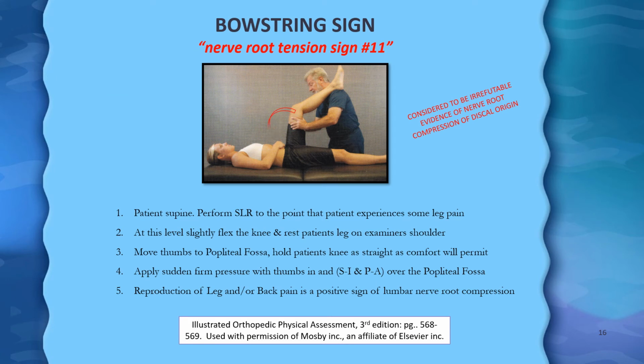Bowstring sign is another variant of a straight leg raiser. You basically take the straight leg raiser to the point where it's positive, lower it to where it's not positive, flex the leg, and put pressure into the popliteal fossa. And if that reproduces the patient's sciatic pain, it is considered irrefutable evidence of nerve root compression due to a disc.